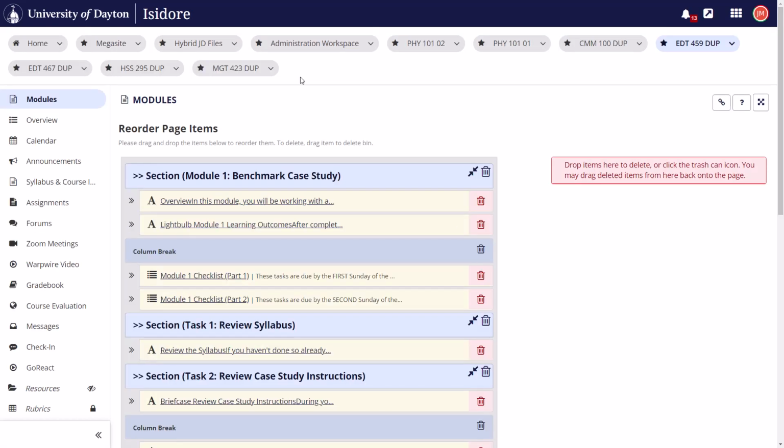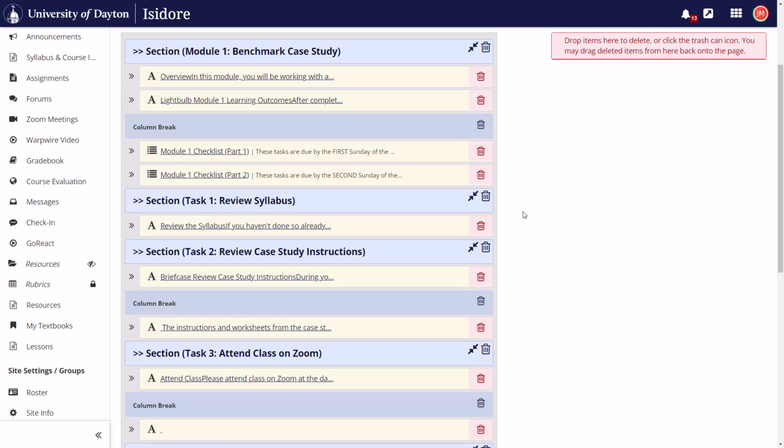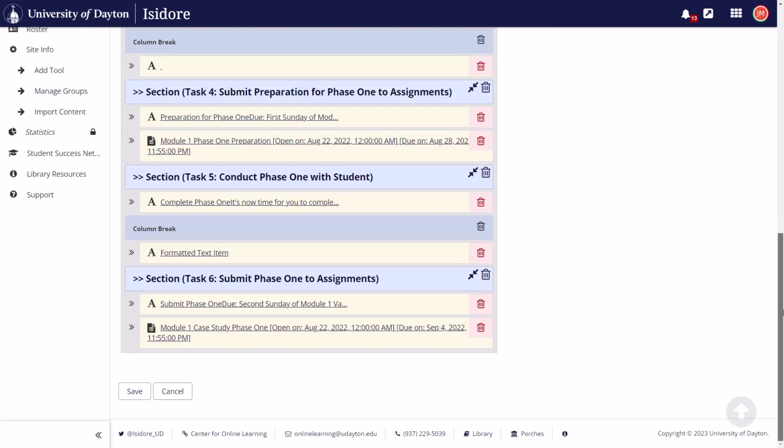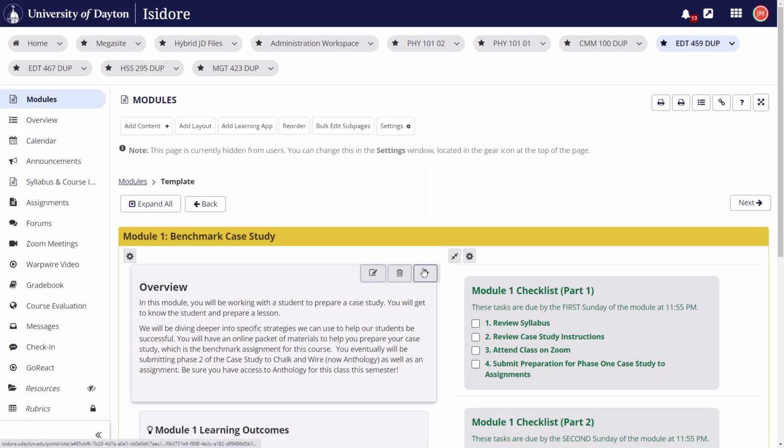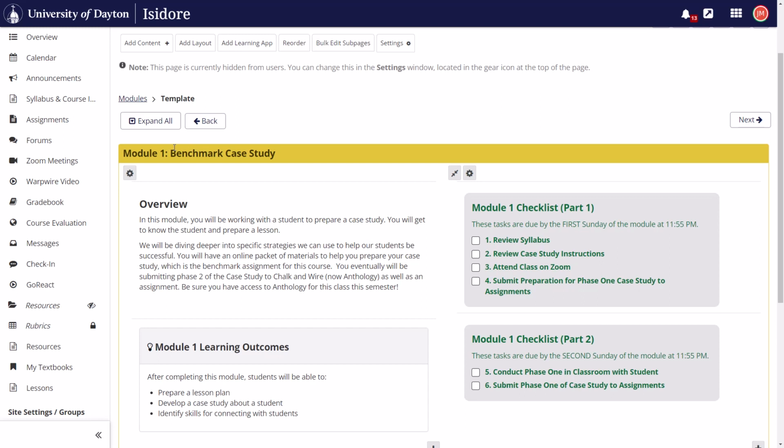And then this is the reorder page, so it's telling me this is all the stuff that I'm copying in. That's fine, I'm going to leave that as is, but then I'll press save, and it's bringing over a copy of everything. So if I delete this overview module, it won't delete it in the original module 1, which is obviously something you wouldn't want to be doing.